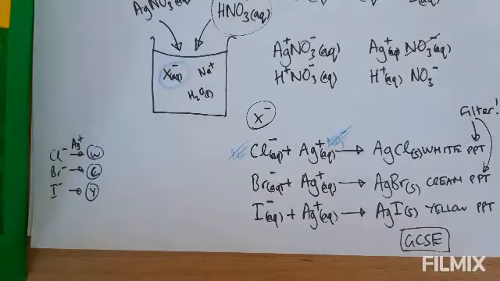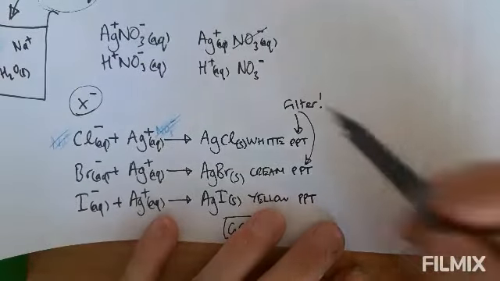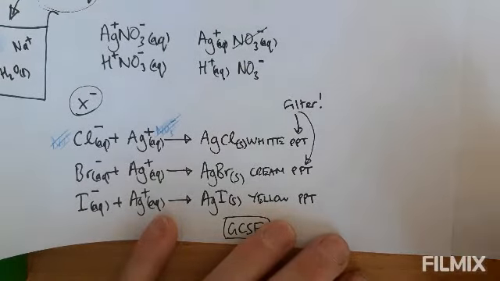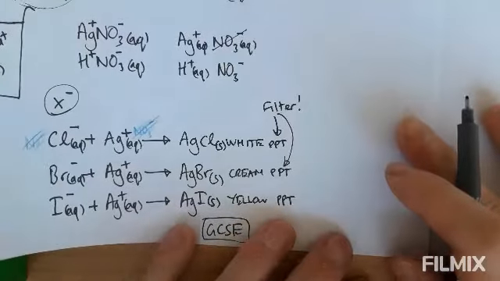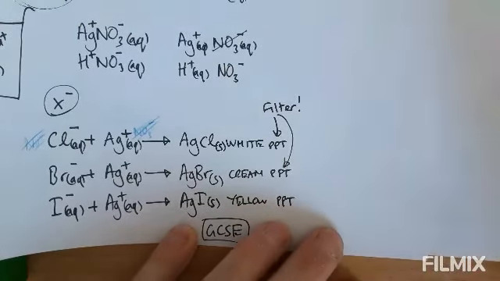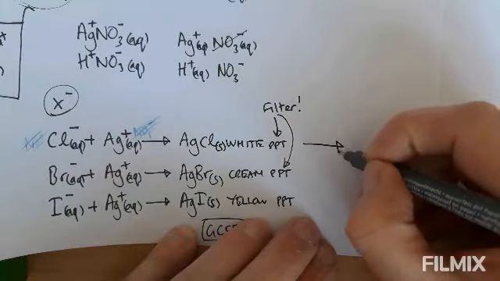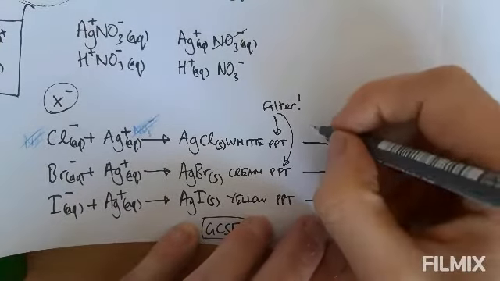Now here is the thing that a lot of people get confused about, because at A level you need to know a little bit more about what to do next. What happens next is that in reality a white, a cream and a yellow precipitate all look remarkably similar. If you have one on its own and not anything to compare it to, they all look a little bit off-white. So we could do with a follow-up experiment to test which one is which. And so there is a follow-up experiment that we do. Once we have added the silver nitrate and we get these precipitates, what we can then add is ammonia. So this is where ammonia comes in.